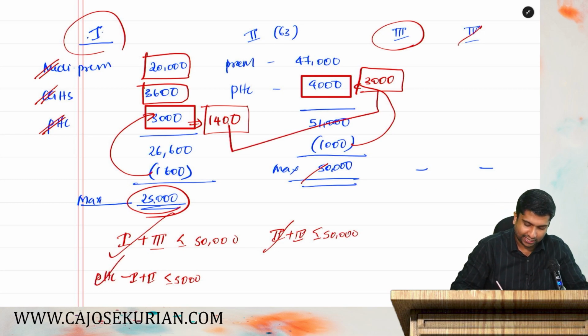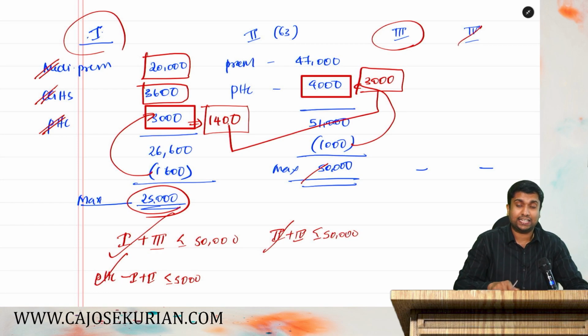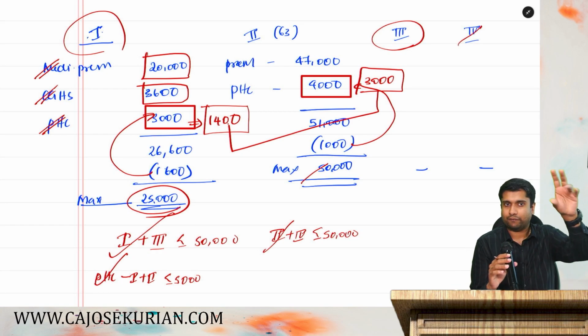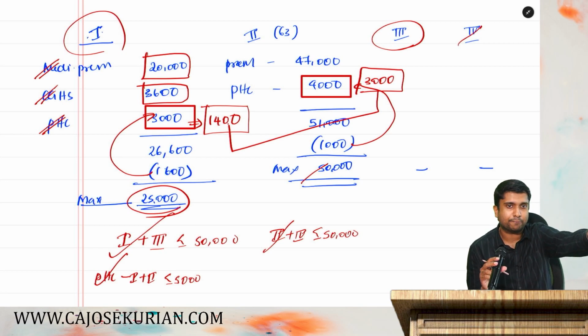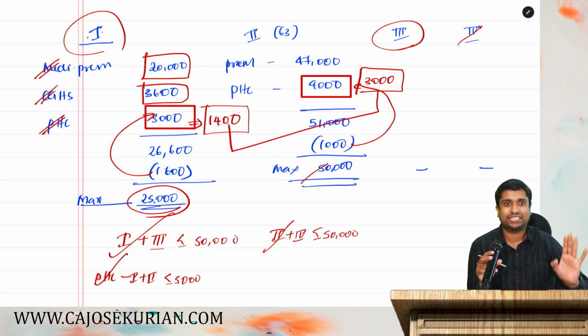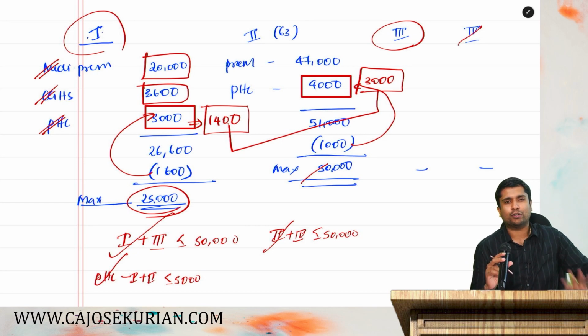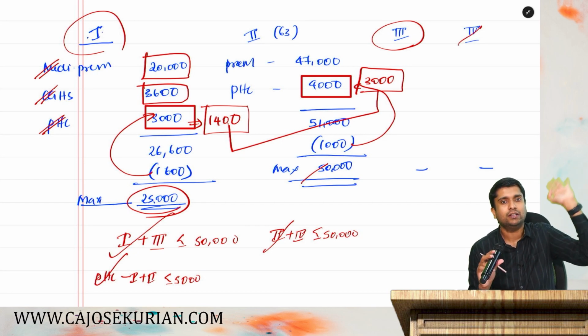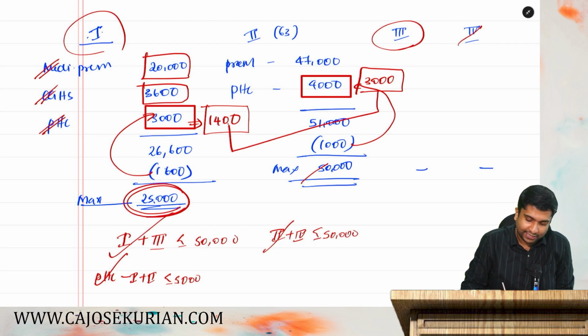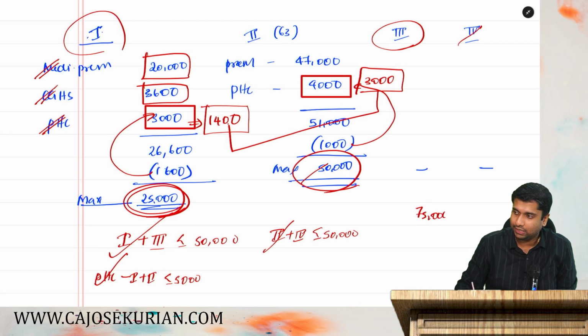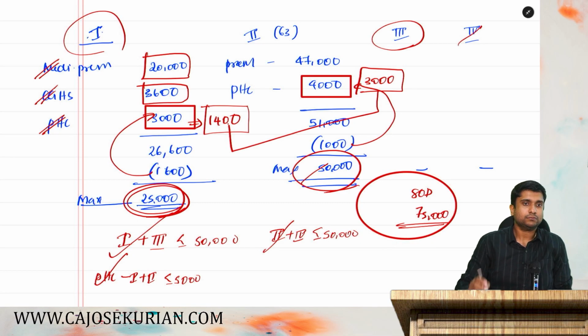So automatically that condition also will get satisfied. This is the advantage of this table. The moral of the story is, while solving in this table method, if you have preventive health checkup in category 1 and 2, always disallow the excess from the preventive health checkup. Automatically the preventive health checkup condition will get tallied. Are you with me? And hence we can say you can take that entire 25 as well as 50 as a deduction. So 75,000 rupees is the total deduction under 80D. I hope it is clear. Yes or no?